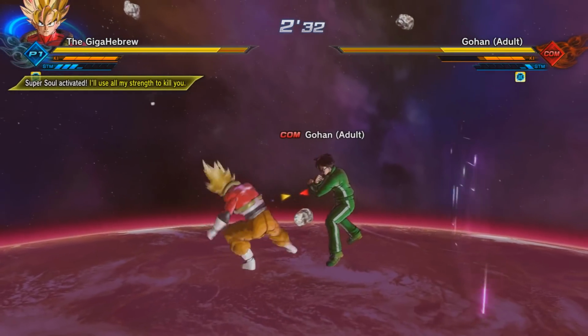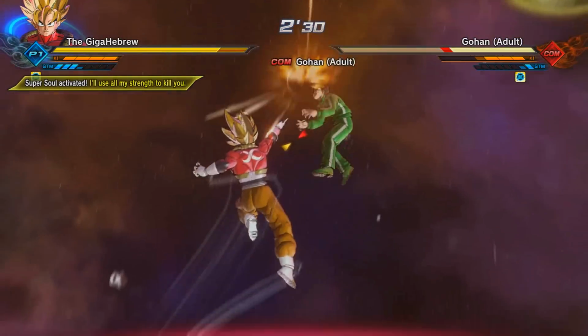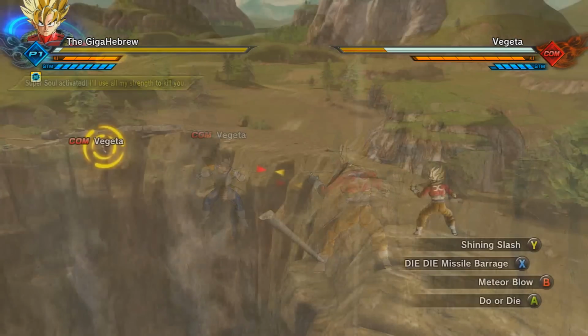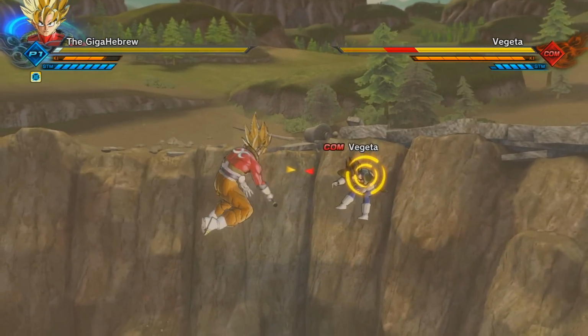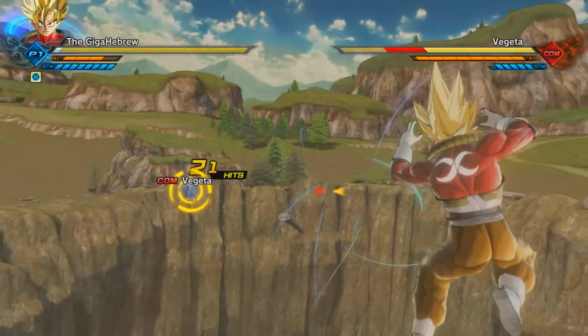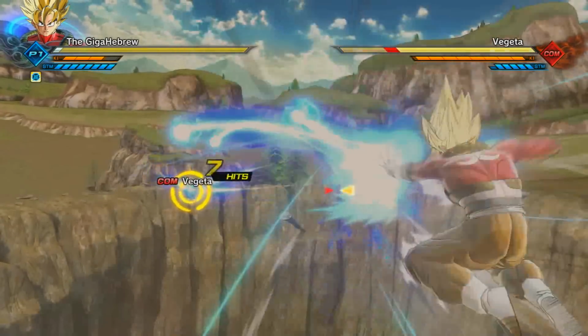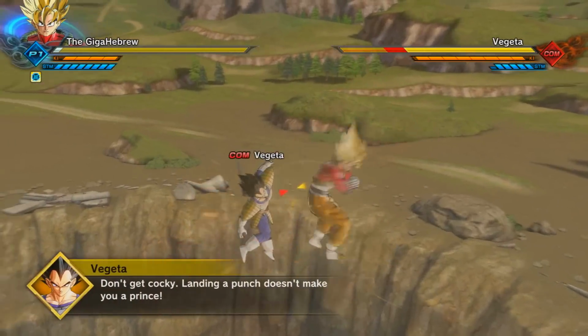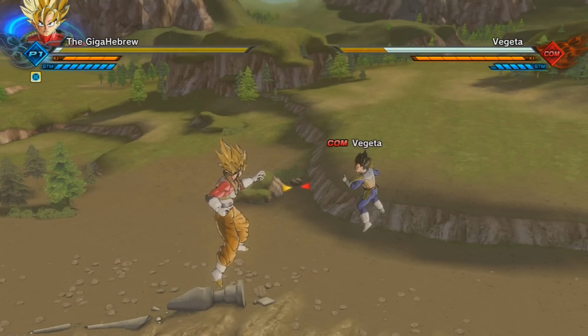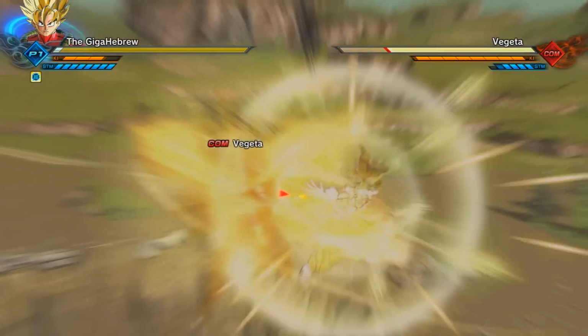This one more closely resembles my original Saiyan hybrid build from Xenoverse 1, but it's got a few tweaks. For my 4 supers, I use Shining Slash, which is a great opener for several tricks that I'll talk about when we get to those. Die Missile Barrage, one of the staples of my original build, though not as effective as it used to be, still holds a solid place in this one. Meteor Blow still remains my favorite combo move since it can be used to link many skills together seamlessly. And finally, I have Do or Die as my counter move.